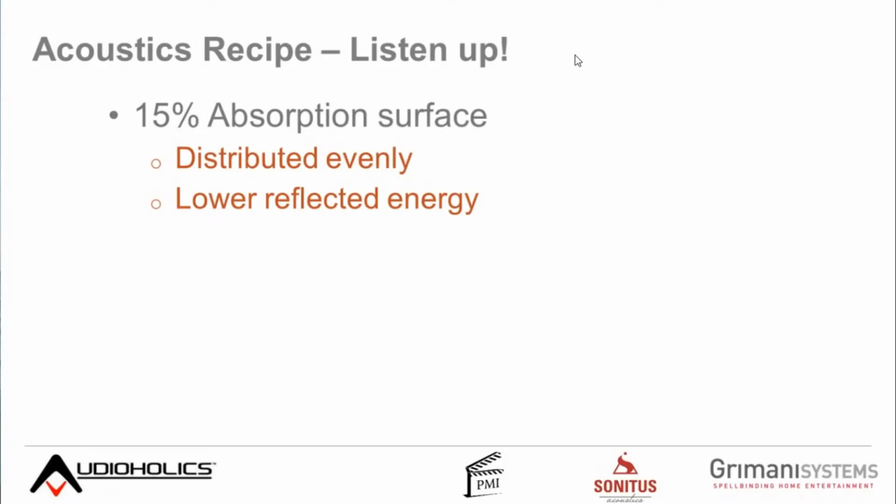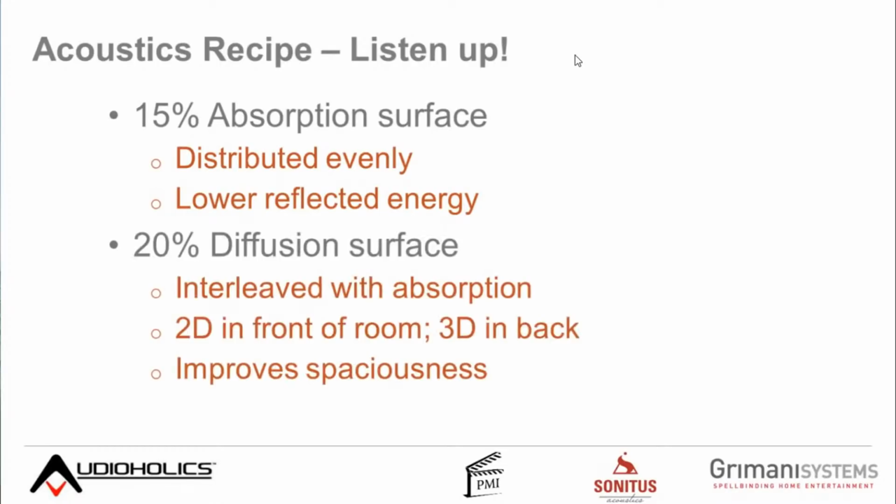The way to distribute them is to either do 2 foot by 2 foot panels or 2 foot by 4 foot panels and just put them evenly around the room. You will lower the reflected energy enough that you're going to get an improvement in the sound quality. Now, obviously, you want these panels within the listening plane of the speaker, or you want them like ear level, because you're not covering the whole wall. If it's a 10-foot wall, you're only putting a 2x4 panel. So how far up do you put them?